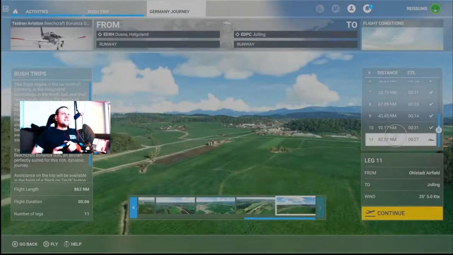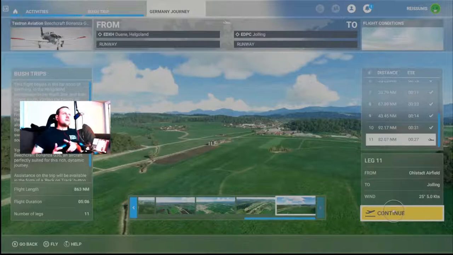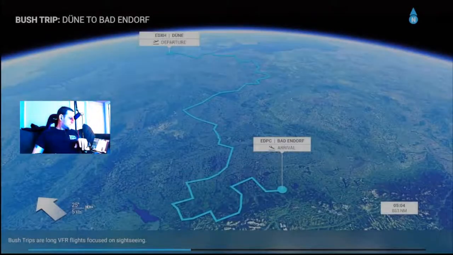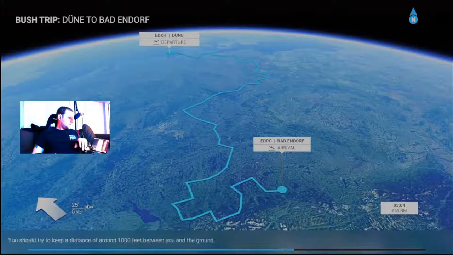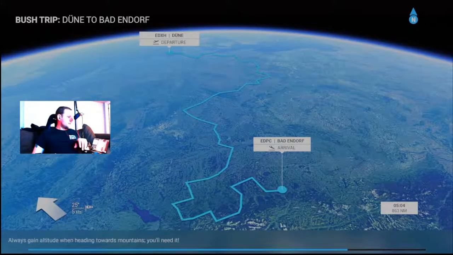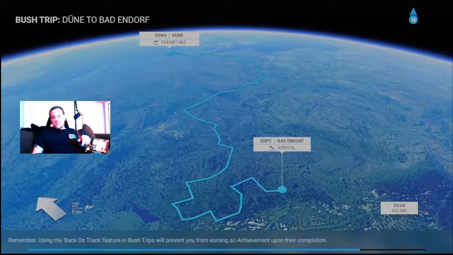Leg 11, Ohlstadt to Jolling. That's where we ended. EDPC. Let's get it. Looks like a grassy runway. I don't know. There's some kind of, yeah, I think it's grass. And it's a road on the side. It's got to be grass. Germany's got a lot of these grass runways, huh?